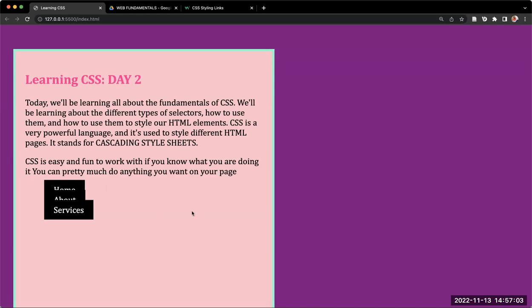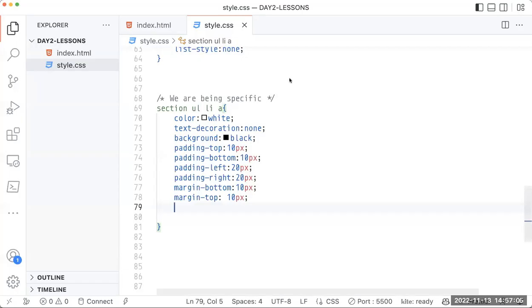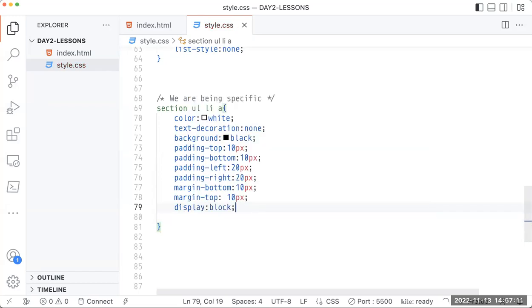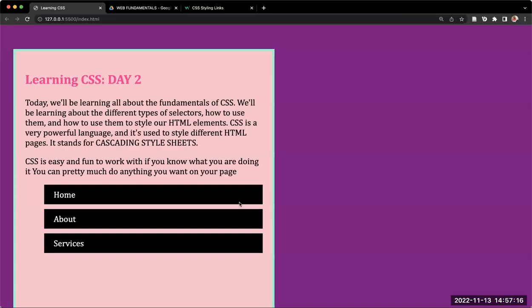Now, if I apply display block, then each one will be one block on its own line. If you understand this, please give me a thumbs up.